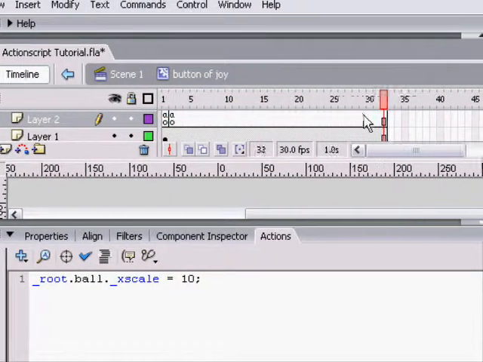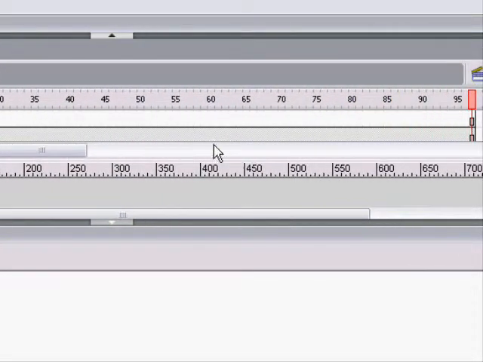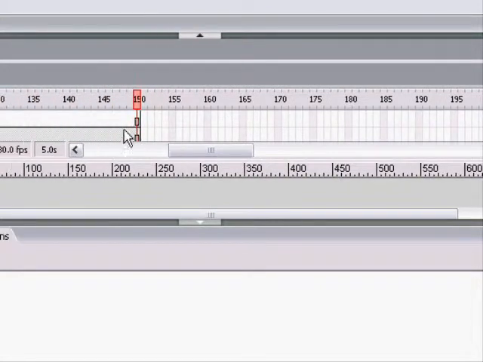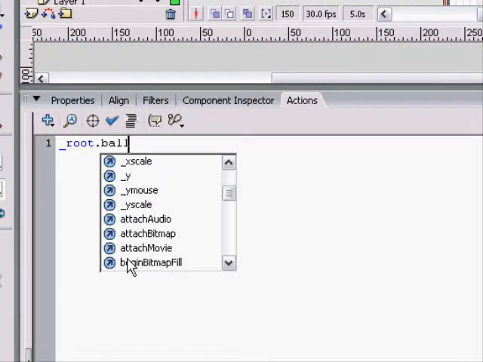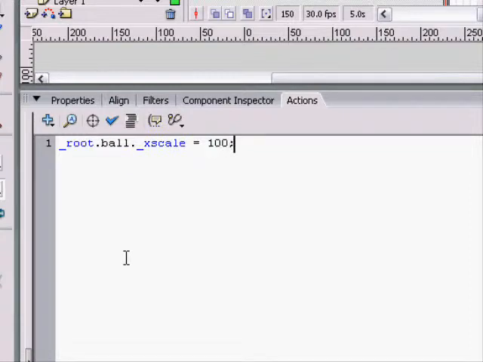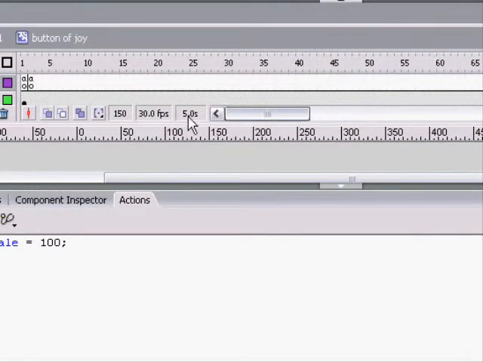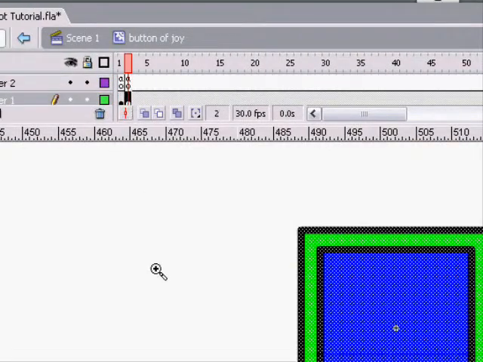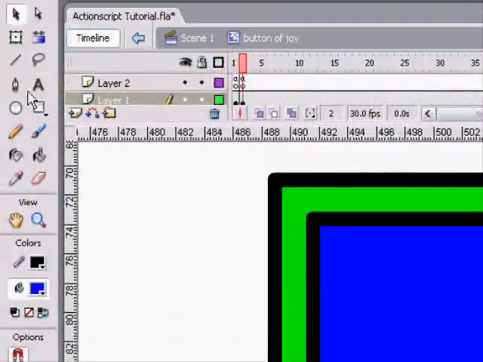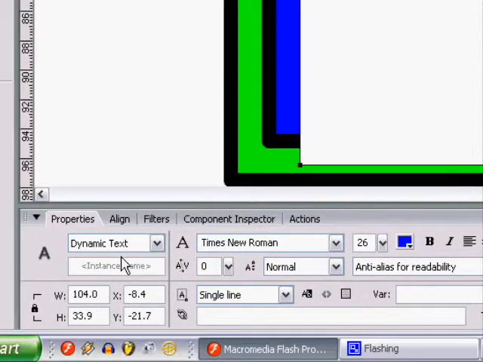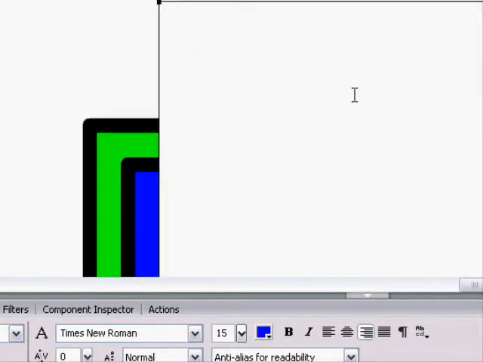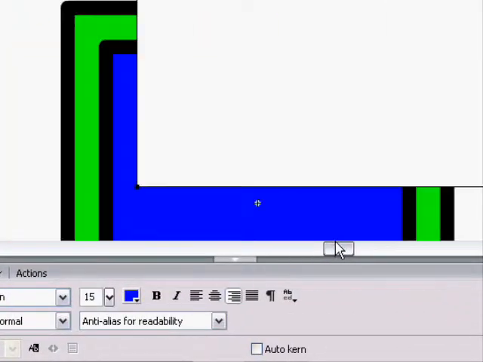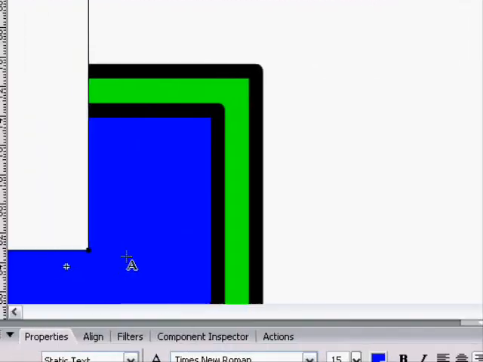I don't know if you understand what I'm doing right now. And at the very end, let's say for 5 seconds, you have these awesome powers. And then root.ball.xscale equals 100. And it will stop. And now we need an awesome animation where at the very beginning, when you just click on it the first time, I didn't want a huge text box. It'll count down how long you have until you're back to your normal size.